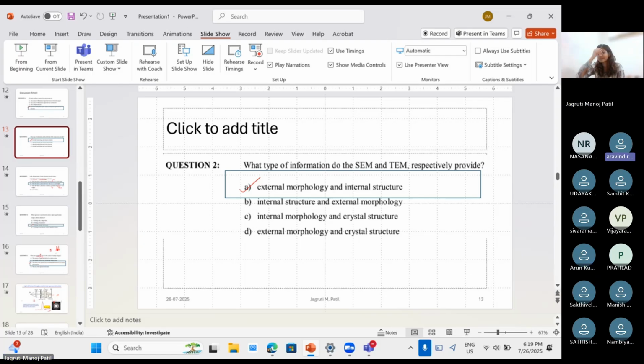I did my project work at IGCAR Kalpakkam, where I worked on an HRTEM, high resolution, where you can see the atoms. For example, in a stainless steel matrix, what compound is found, and what is the compound's angle with respect to the iron matrix? In that way, at the nanometer level, we can characterize the material: what is the compound, what particle size is formed inside, or what crystal state is formed inside, which in turn decides the material property. So at the atomic level, they do the research. I did that in my MTech project at IGCAR Kalpakkam.